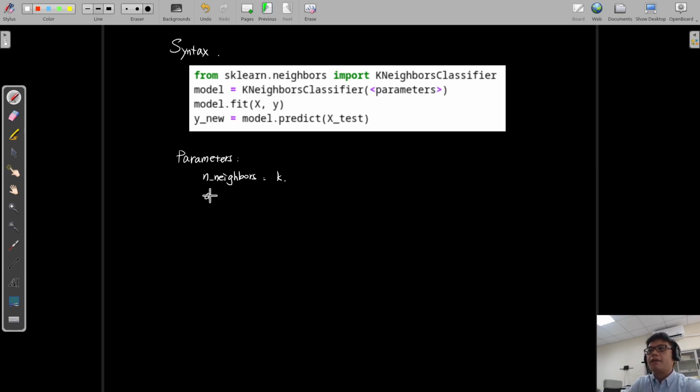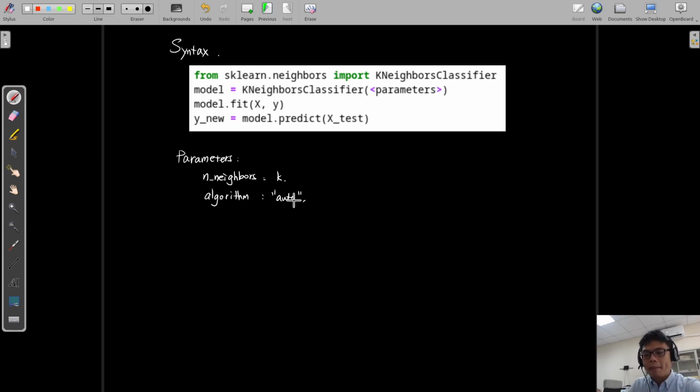And there is something else called algorithm. You don't have to take care of that. It sets up a different algorithm to achieve this. The reason is that when we calculate the pairwise distance, it will take a lot of time if the data is huge.